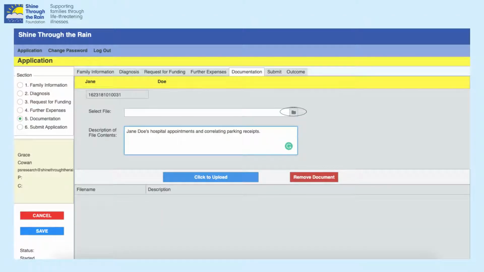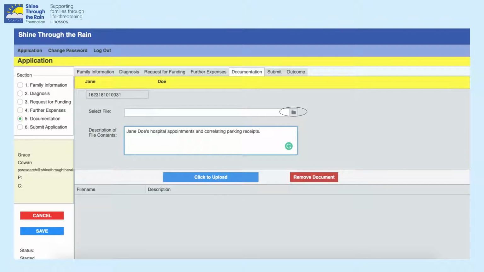The fifth part of the application process is documentation. Here, social workers can upload supporting documents for their patients if they are applying for transportation, utilities, or rent. For rent, please provide a letter or statement from the patient's landlord stating how much they are in arrears by and when it is due. For utilities, please provide a copy of their full bill, which includes the outstanding or overdue amount. For rent and utilities, they must be 30 days overdue to be eligible. For transportation, please remember to provide receipts, and they must total a minimum of $100. We are able to accept receipts in the current year.